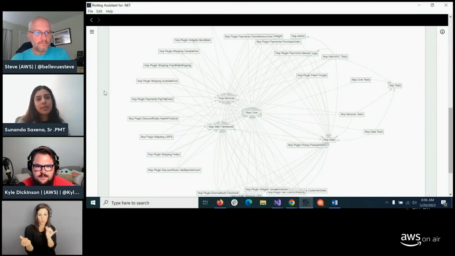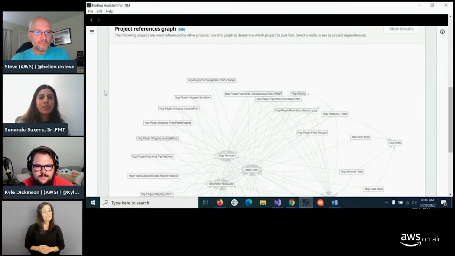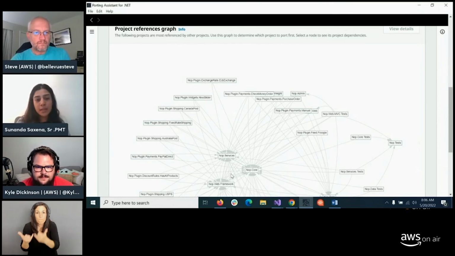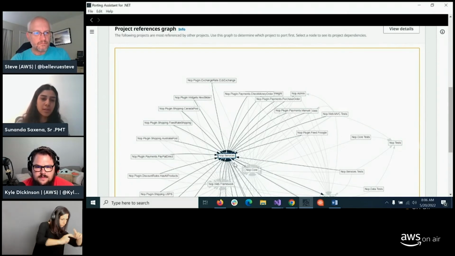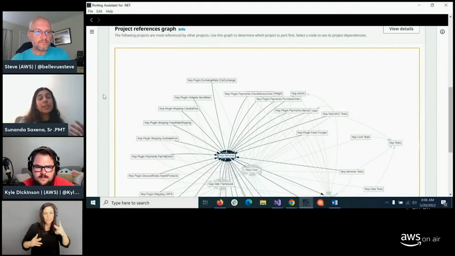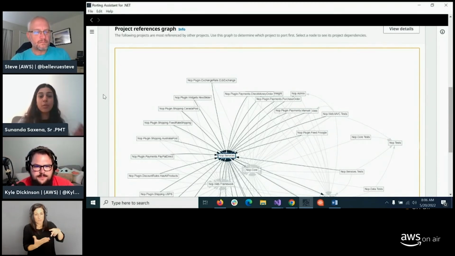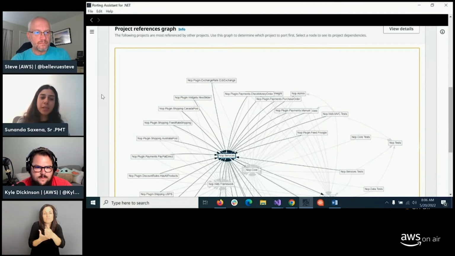And what we see is customers use this to figure out a strategy of where to start modernizing first. Like, should we pick an inside-out or outside-in kind of modernization? You can click on each node, being a project, and see which other projects are being referenced within that project. And the problem we talked about, that some customers inherit these legacy applications with no idea of how the structure is, this is aimed at helping them understand what their application looks like and what the dependencies are.